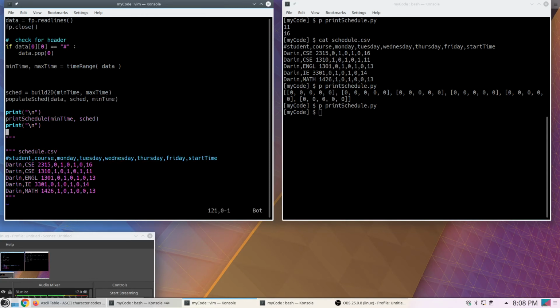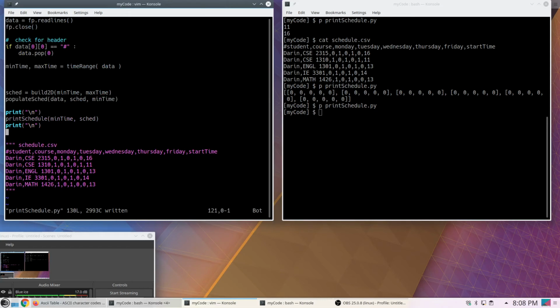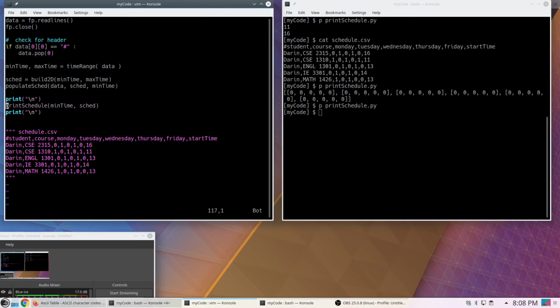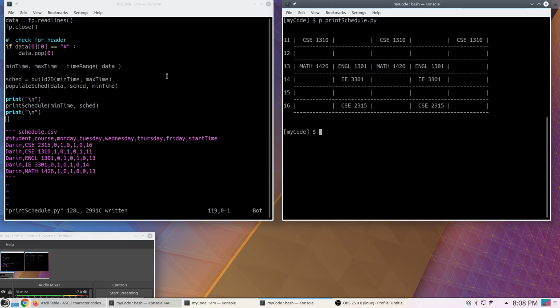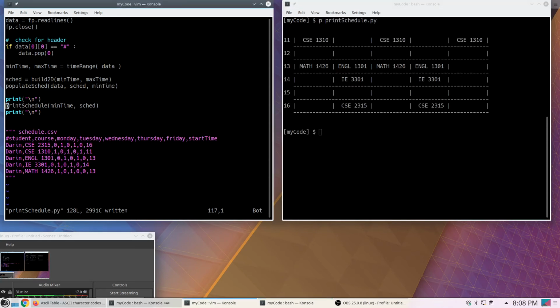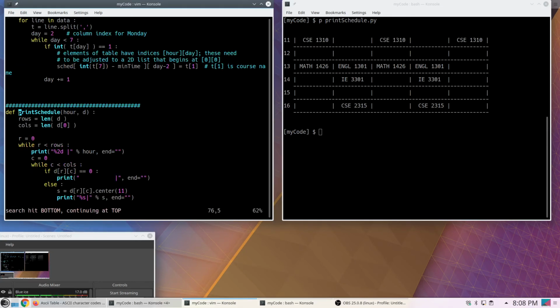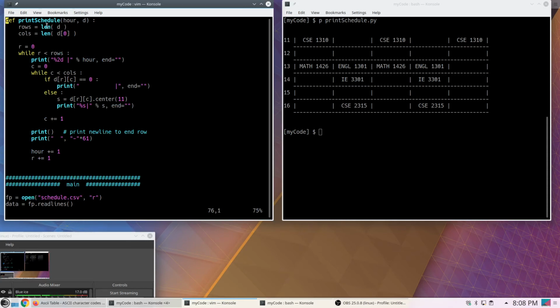So now, just to make sure I haven't broken this again, let's print the schedule. There it is. Let's see how that works. So we'll go to that function. So this will help me know how many rows and columns I have. So if you have a 2-dimensional list and you ask what the length of it is, it tells you how many 1-dimensional lists exist in it. So that's the number of rows.